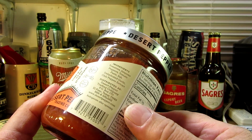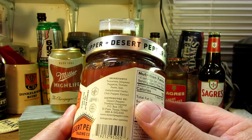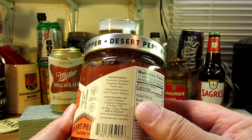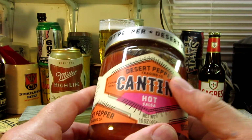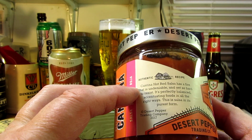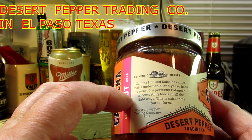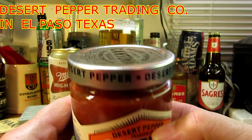But ingredients: tomatoes, jalapeno peppers, tomato pasta sauce, dehydrated garlic, chili pepper extract. So I don't know how far I'll get with this. Cantina Hot Red Seltzer has a fire that is undeniable and yet so hard to resist. It's perfectly balanced. Well, we'll see.